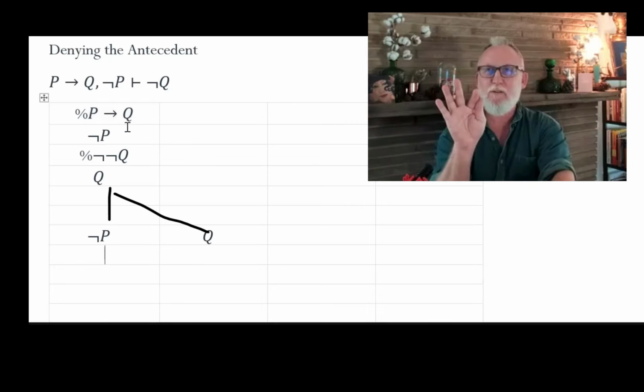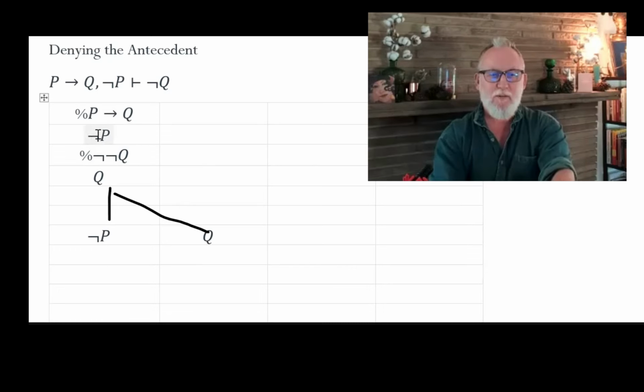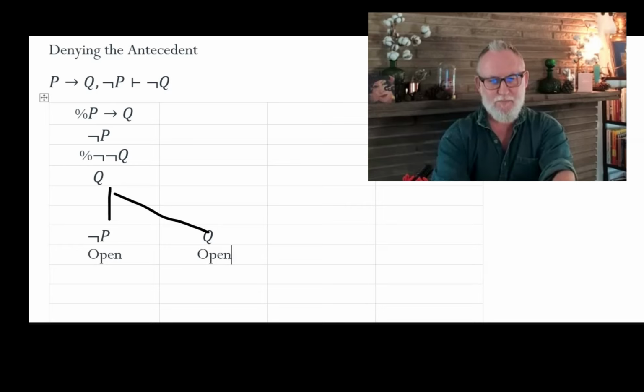You don't even need to look at those anymore. They're taken care of because we've applied a rule of inference to them. But we just look for contradictions that are left, and we see that here we're left open. And even this is open.